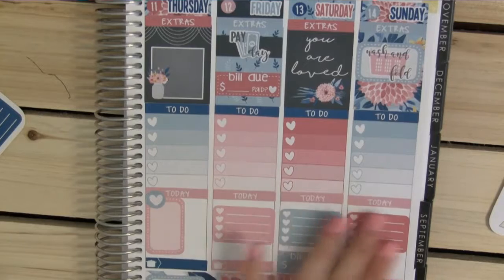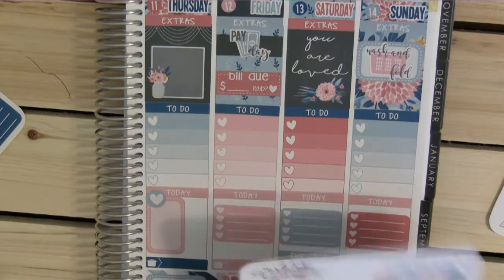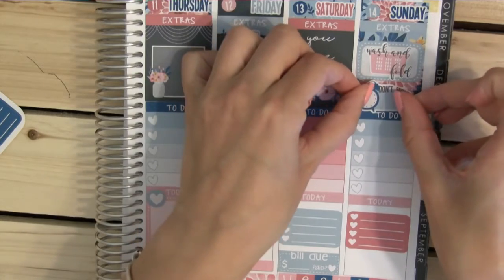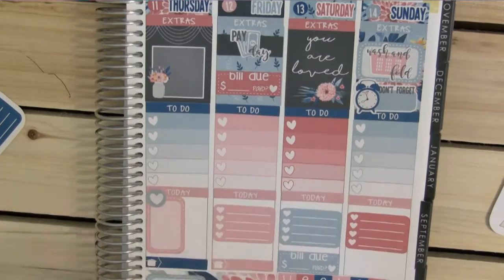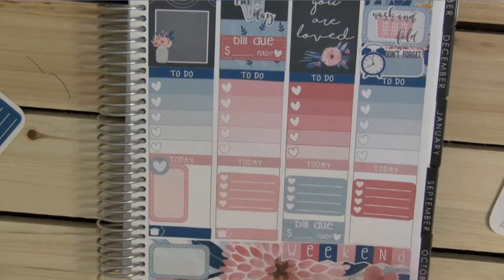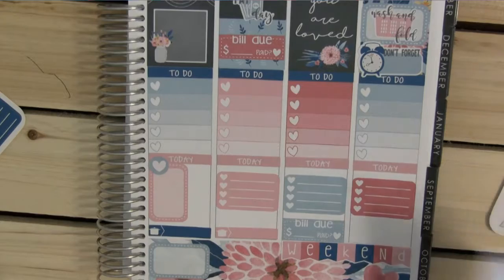And then we do have church on Sunday. So there's this little alarm clocky don't forget thing, so I can put that in and use that for church. It's got an alarm clock, so I feel like that's good because I can put the time in. And then really the rest of the day on Sunday is just, oh, I got a video I have to put up on Sunday.